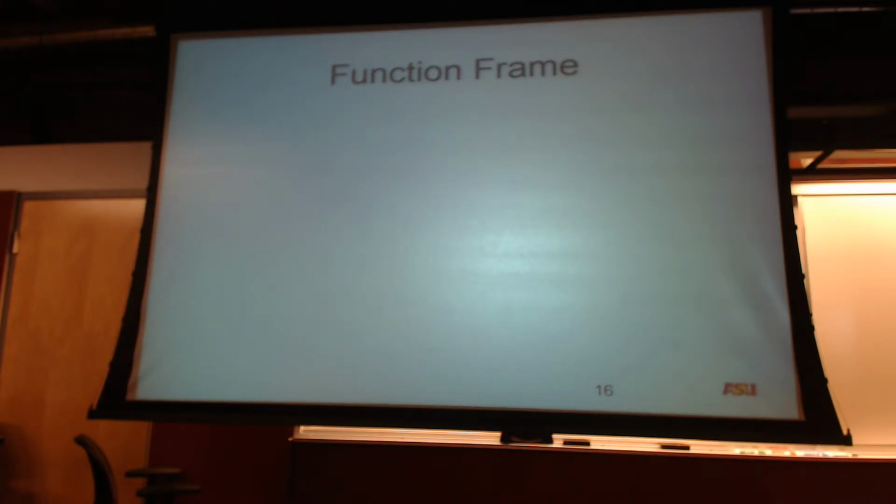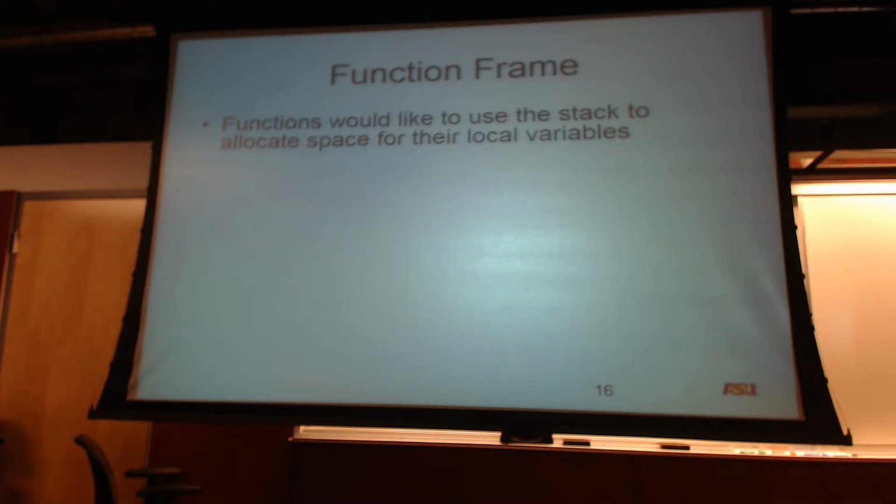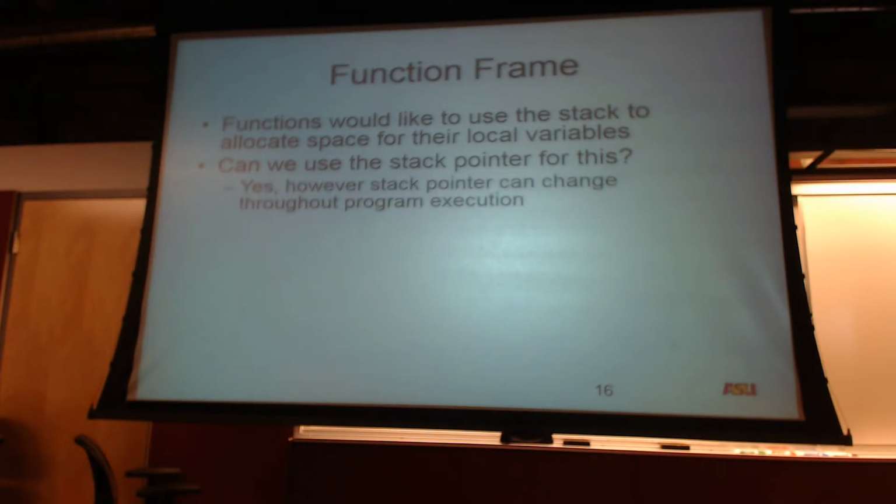Function frames means each function has its own stack. Functions would like to use the stack to allocate space for their local variables. The question is, can we use the stack pointer for this? Turns out yes, but we have to be very careful, right? The stack pointer can change throughout the program execution, and we need to take very good care about stack pointers.